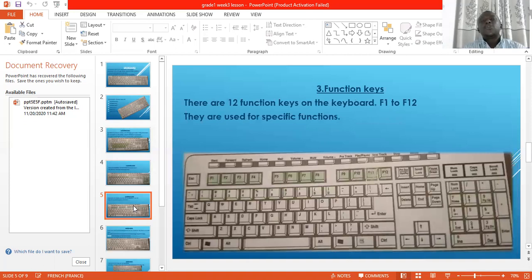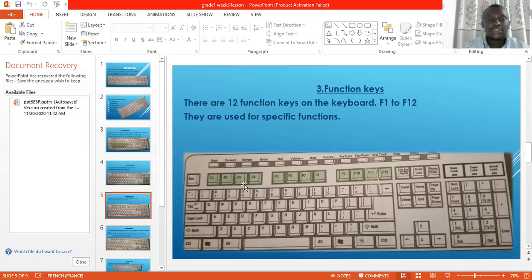So we have 12 function keys. These keys are used for specific functions. Now, I'm going to give you an example. First, what I'd like you to know before I use function keys is that the function keys are from F1 to F12.